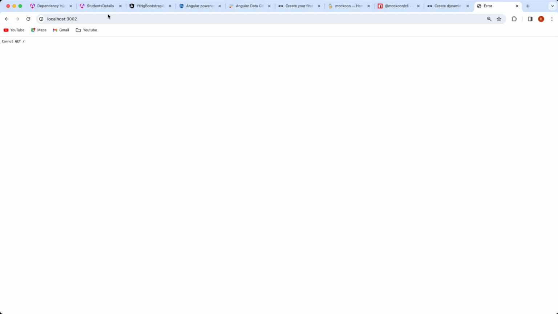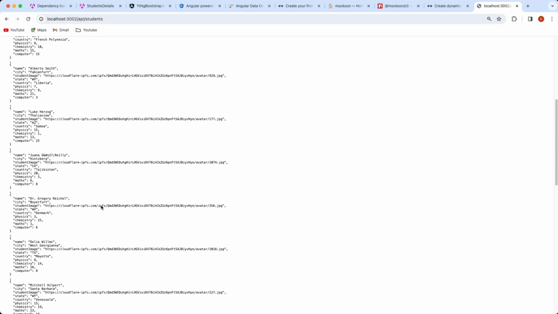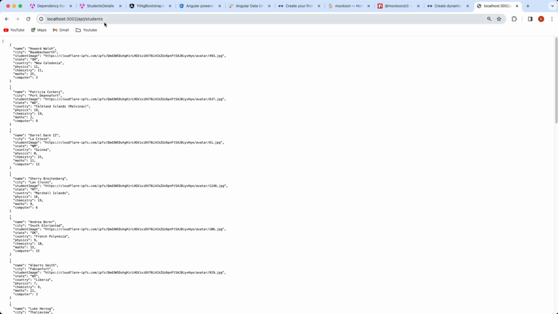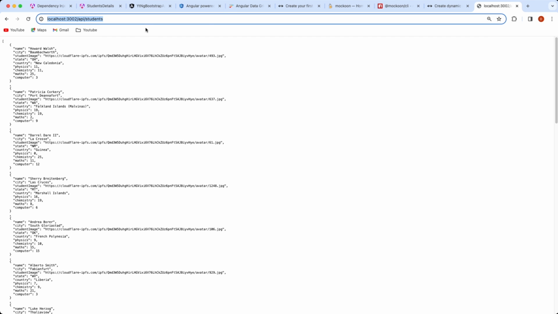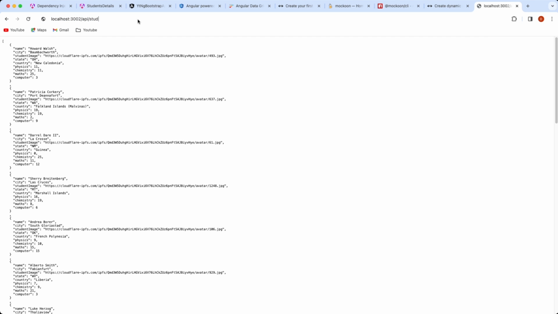And I'm going to put, first of all, API forward slash students, right? So let's put this here. There it is. So our template is working, right? So now let's put the other one, which is API forward slash addresses. Enter.